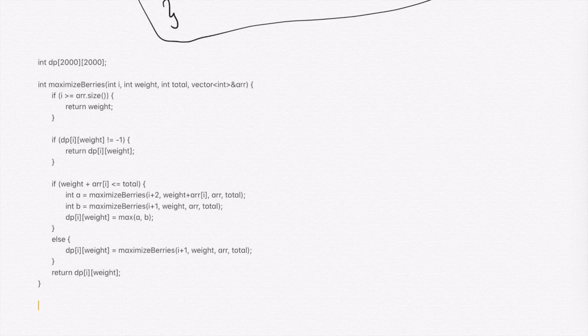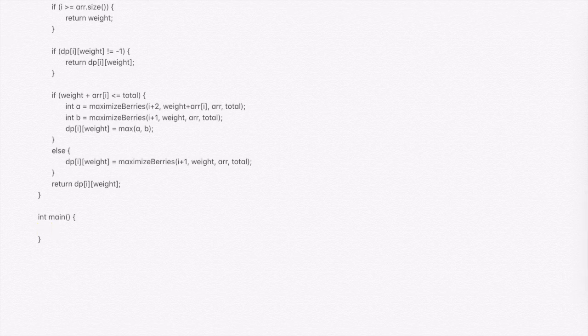Finally, let's say we have a main function that is going to call this. I'm skipping the part wherein you are supposed to take input of the array and all, but one interesting thing that you have to ensure is that you have to set all the elements of the dp array to -1, okay, using the size of dp. So this is how you do it, and it is important to set it to -1 because we are making a comparison to -1 here. -1 is going to be our identifier of whether we have solved this problem or not, right?